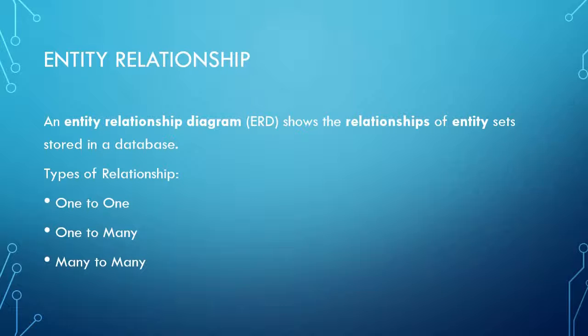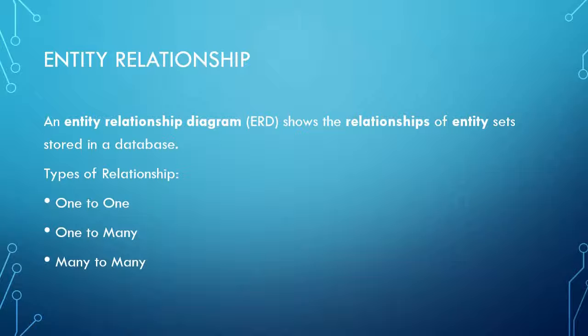So what are the different types of relationships? To give an example for one-to-one, an employee is assigned an ID. An employee can have only one ID when working in a particular company. You cannot have multiple IDs. So that is one employee and one ID associated with each other. That is called one-to-one.